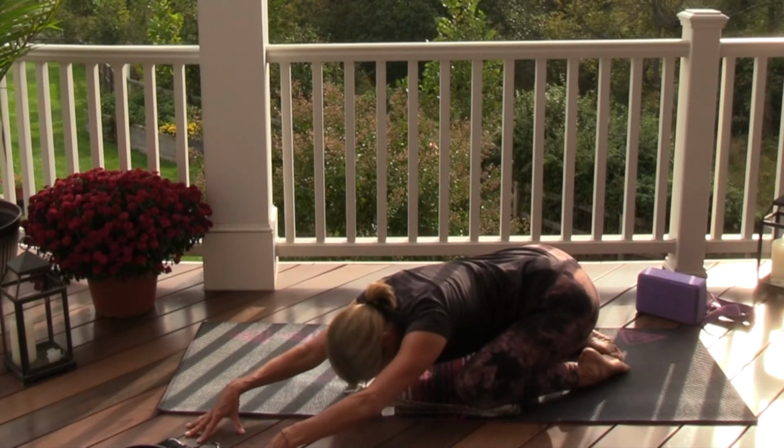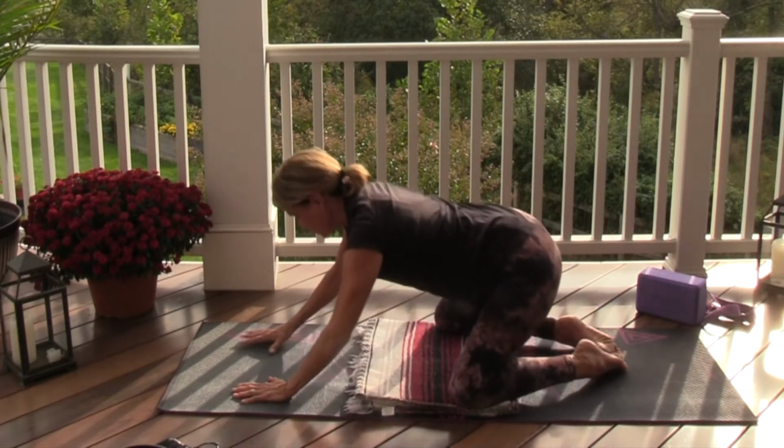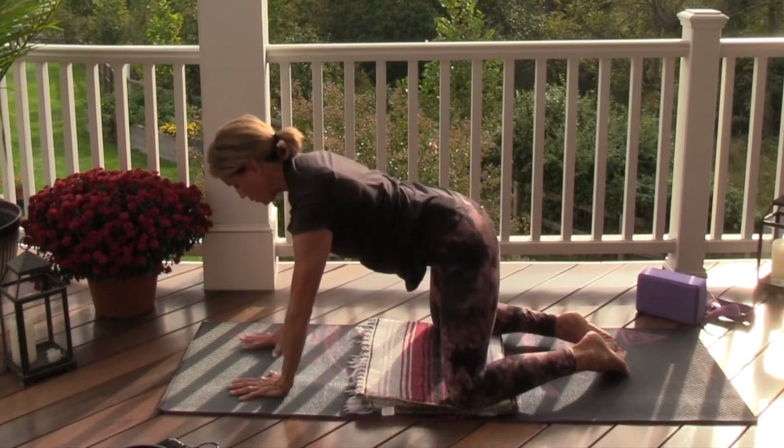Keep your head between your arms. Get a nice stretch in that right side body. Just breathing in and breathing out. And when you're ready, bring your hands back to center. We'll place them a little bit in front of where they were.